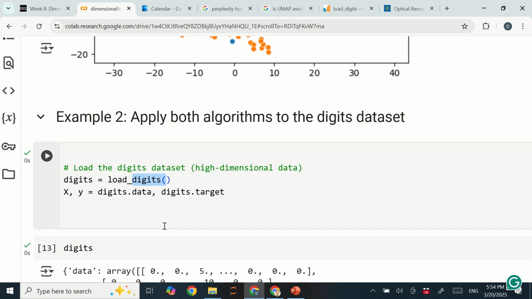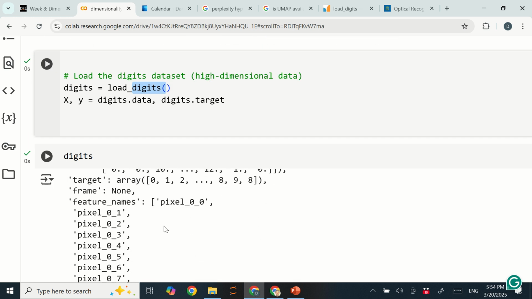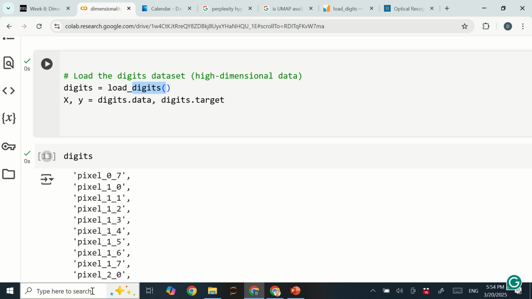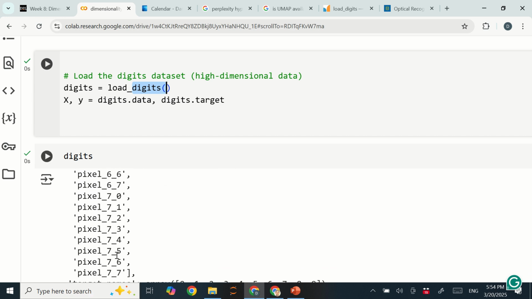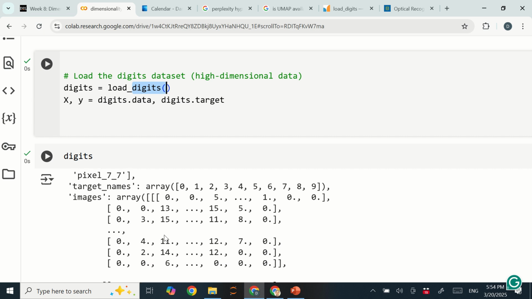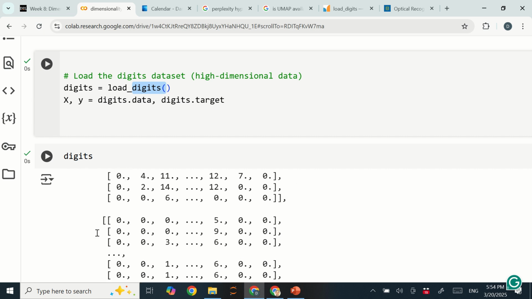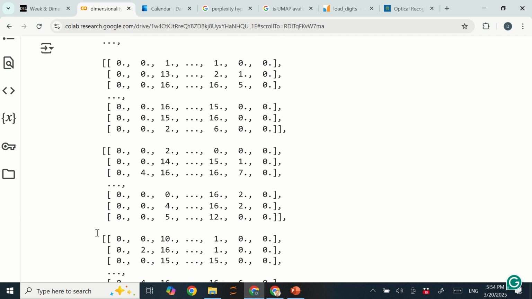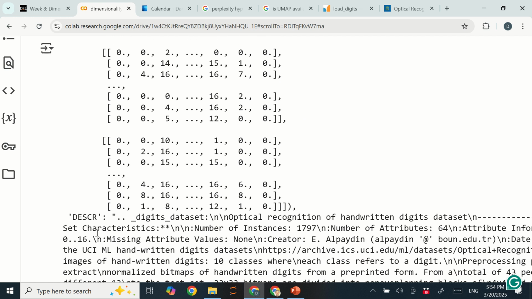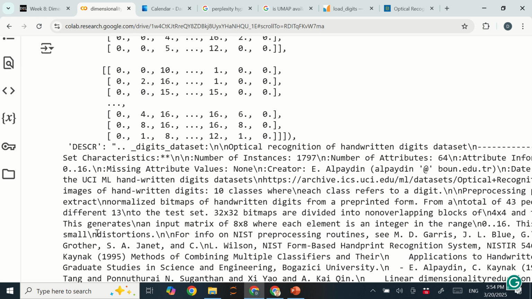And the x variables here are pixels because we have images. So these images are 8 times 8. That means that there are 64 variables, right? 64 pixels. These are the variables, the pixels, and the value for each pixel. So we know the x variables are 64 pixels, and the y variable or the label is the digit value, like if it's the number 0, 1, 2, 3, 4, 5, up to 9.